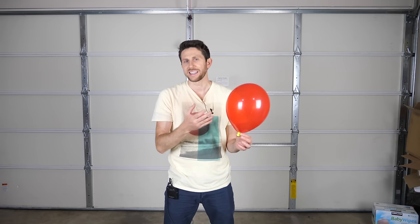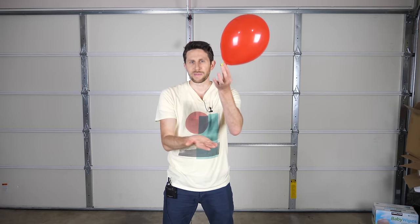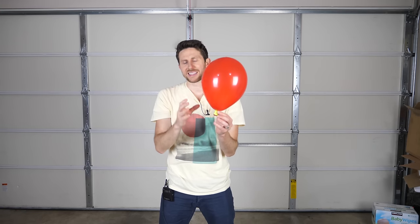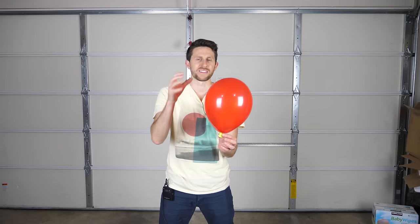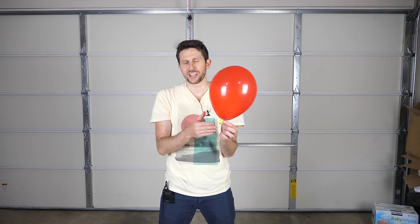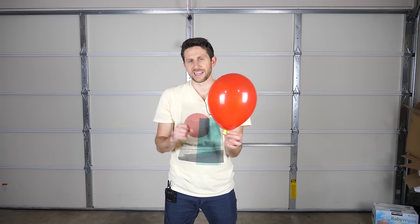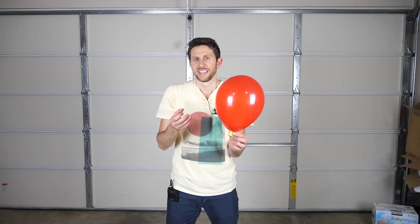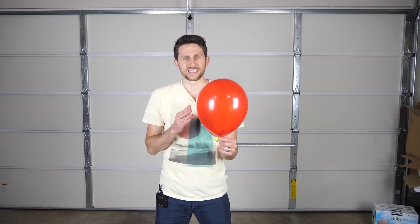What's happening here is the system is innately unstable, just like trying to balance two magnets on top of each other — no matter what you do, one of the magnets is always going to flip over and fall to the other one. The reason it's innately unstable is because even if I got the weight of the balloon exactly perfect so it equaled the weight of displaced air, some of the helium atoms are always leaving the balloon, constantly changing the volume of displaced air. And no matter what, the temperature in the room is slightly fluctuating, which changes the density of the air and how buoyant the balloon is.